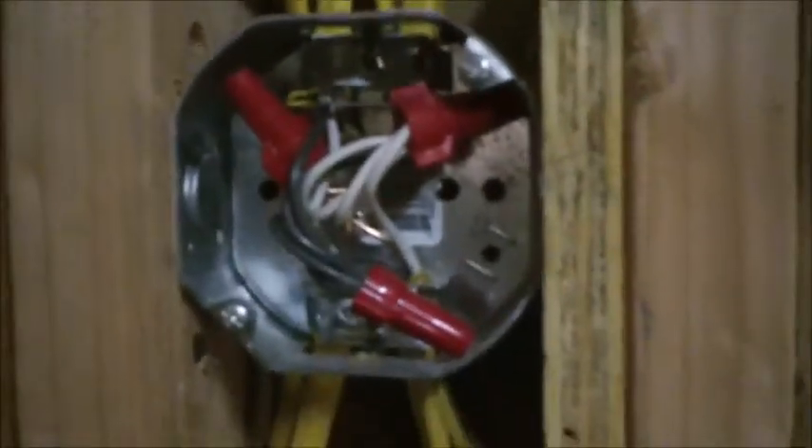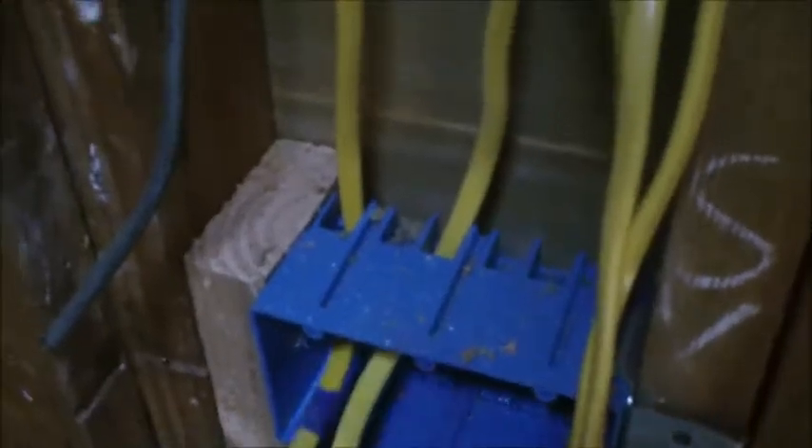We've got our first junction box done — actually our second, there's another one up top. I've got them all twisted first, then used heavy-duty wire connectors, pushed back the neutrals — whites to whites, hot to black, and the coppers in the back for the ground. As long as you respect that system, things generally work pretty well. That puts the GFI on a dedicated hot with no switching involved — it's always on, always ready to trip, and won't take the lights out with it. We also have a run to the closet, so there'll be a light in there for the first time.